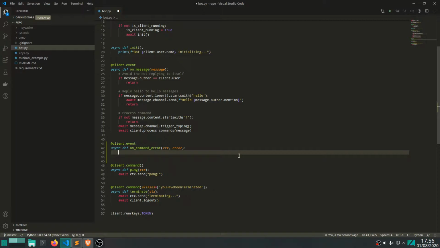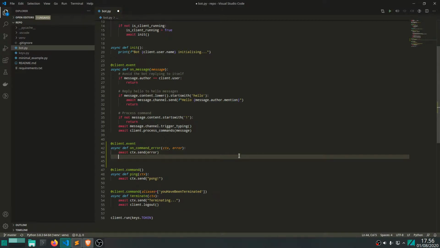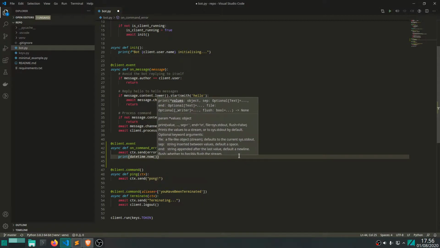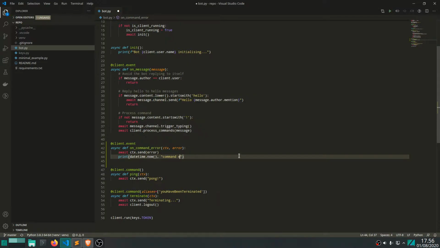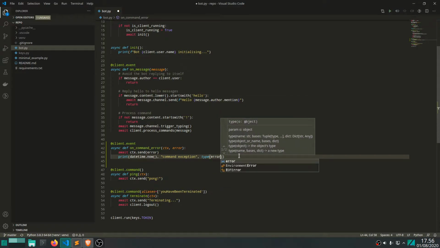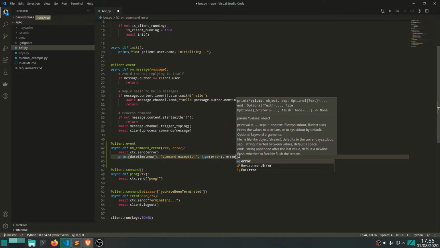Now let's just do this simply for now and just print the error to the person invoking a command. So we are going to do context.send and then just send the error. And we're also going to make a quick log of this. So let's just use datetime for this and print that an exception occurred, so we can find out later what actually happened if we look at the logs.